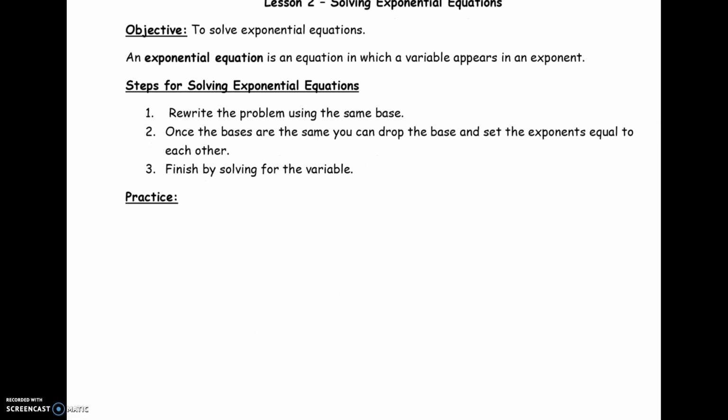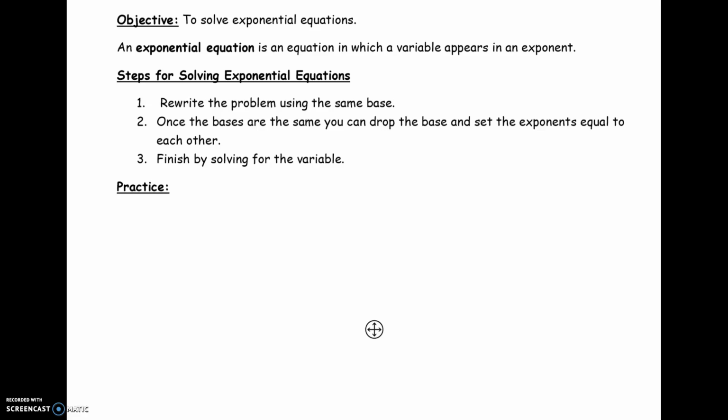An exponential equation is an equation in which a variable appears in the exponent. Remember, variables x, y, a, b, those are all variables. What are the steps we will use to solve the exponential equations? First, we're going to rewrite the problem using the same base. Once the bases are the same, you can drop the base and set the exponents equal to each other, and then you're going to be solving it as a multi-step equation. So let's look at a few examples and see what I mean by this.